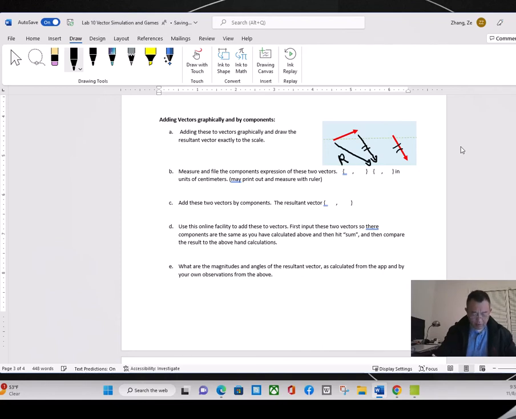Okay, so the resultant is about how many degrees? Go from here, I think it is about 300 degrees roughly. So then what is the magnitude?